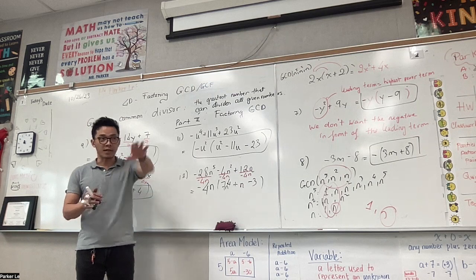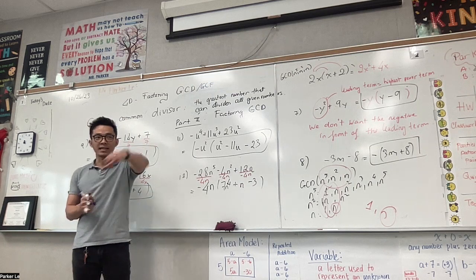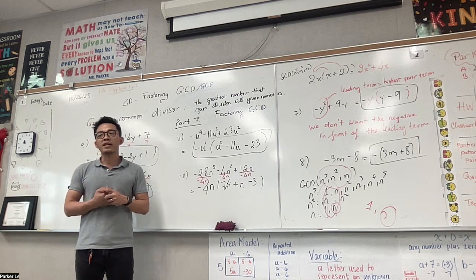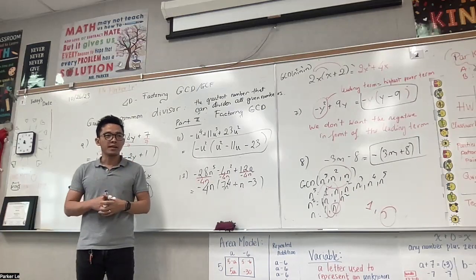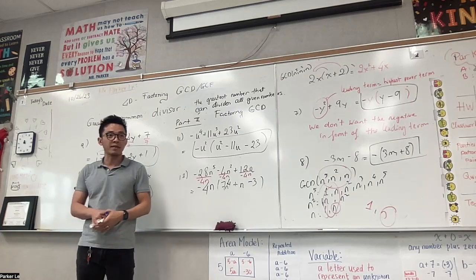Very good question. Here, that's the one I can give a point for. I give 1 for everyone. When there are two variables, you just do the same thing. Find the GCD for each variable and multiply them. Same thing, we will do the combination with the letter and number.